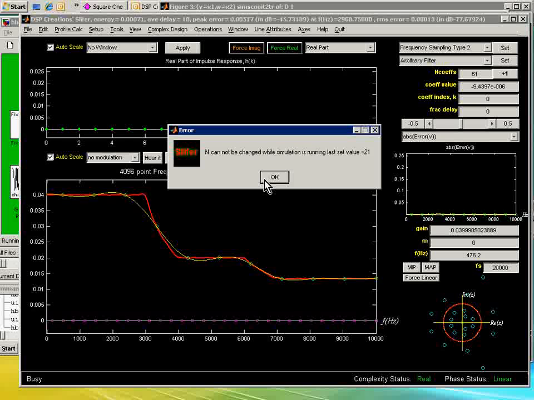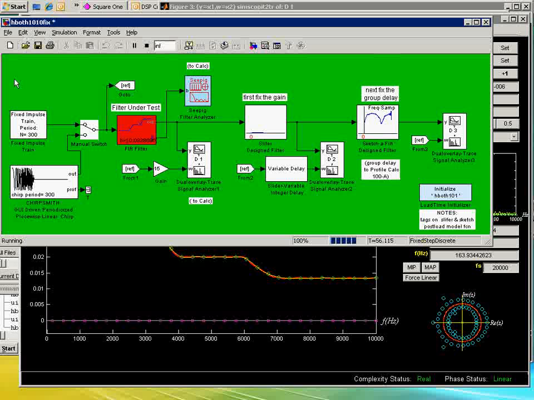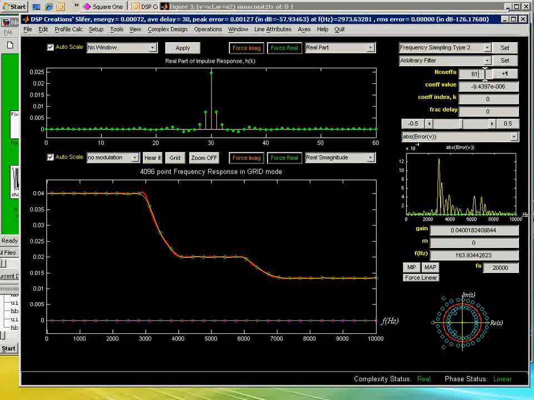The objection is from Simulink, because fair enough, it can't change its net list at runtime, so it needs us not to be going and changing coefficient numbers. We can change the values. So let's bring that to a halt right now, make sure this thing has been received, and sure enough we see now with 61 coefficients a much more respectable fit for our inverse gain fixer.